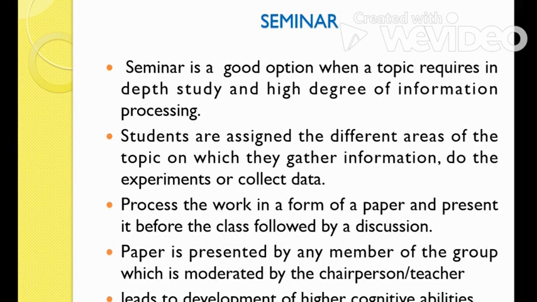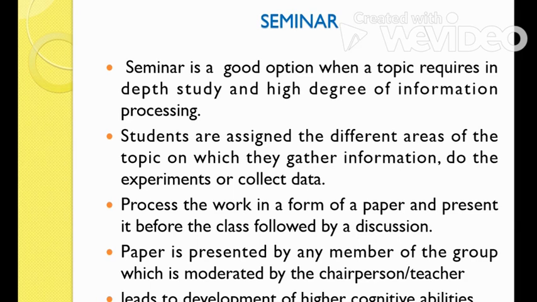Seminar. Teacher can provide this group-controlled learning experience when the topic requires in-depth study and information processing of high order. Teacher divides the topic into small topics or sub-themes and allots them to the different groups. Groups, according to their sub-theme or subtopics, collect information or data or do experiments if required.